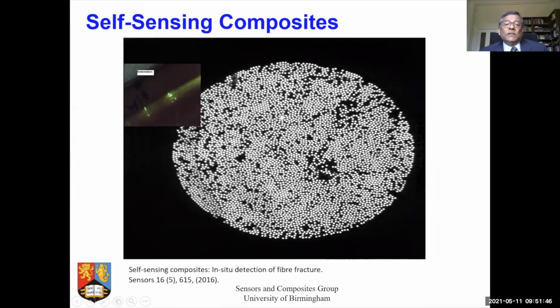Because you can use conventional optical fibers as light guides, this is E-glass fiber composite. You notice if it's been impact damaged, if you introduce white light or green light, it will glow green simply because E-glass absorbs everything but green. You'll have bleeding light, and you can then visually detect this. All you need is a laser pointer. And you can also monitor the cross-linking reaction.